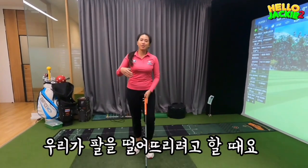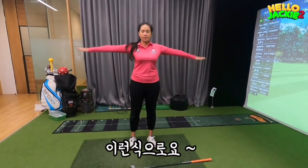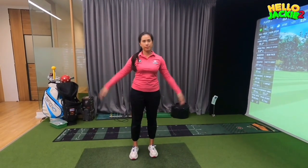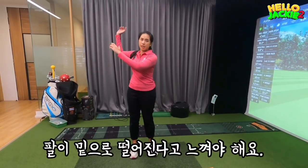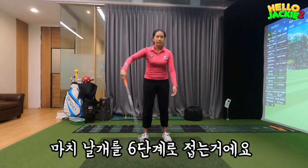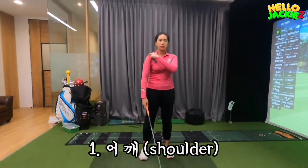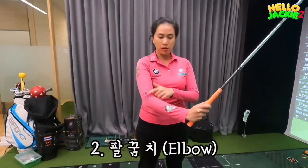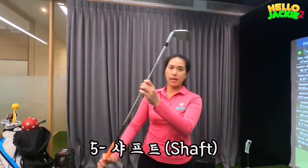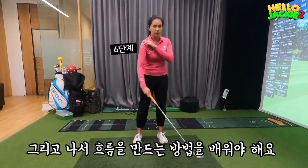When we try to let the arm fall, a lot of people try to force it too much, like this. Or you have to feel like the arm has to drop, like really drop. It has to feel like a flow of six parts: shoulder, elbow, wrist, grip, shaft, and then the club head. You have to learn how to make the flow of six parts, okay?